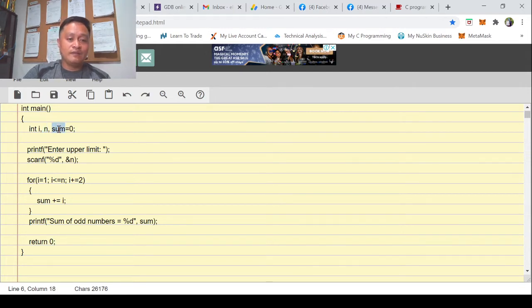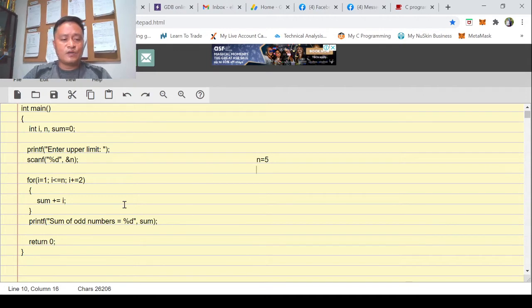And to add the sum, we need to have a variable, and I use sum, and of course initialize it to 0. We can initialize it to 0 or just declare sum as an integer, and that's okay. All right, so these are now the output and input statements. printf "Enter upper limit", so I am referring to the n, right? Then scanf n. So we'll try to do some manual simulation, right? So for example, if the user entered 5, okay? So if the user entered 5, what's next?